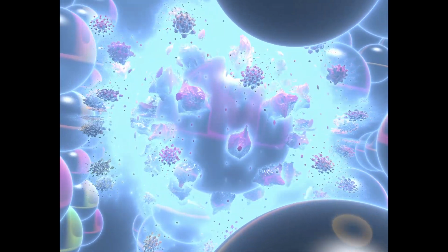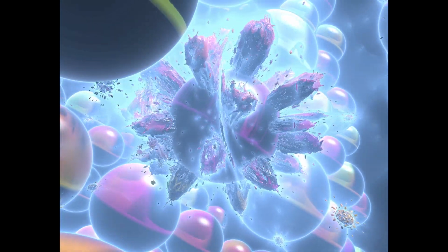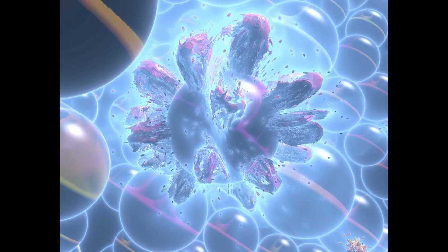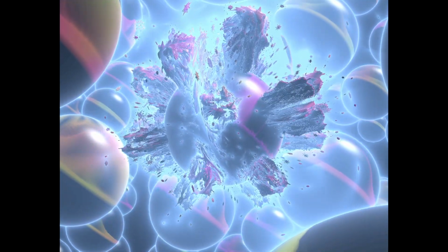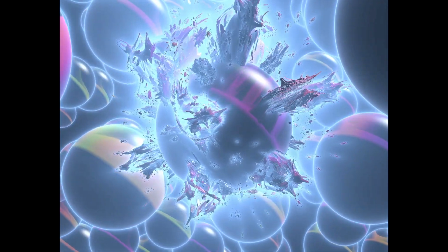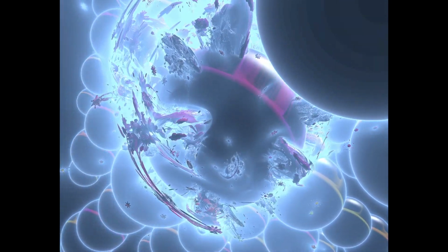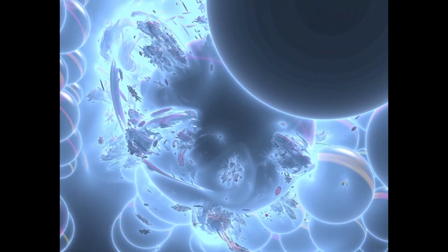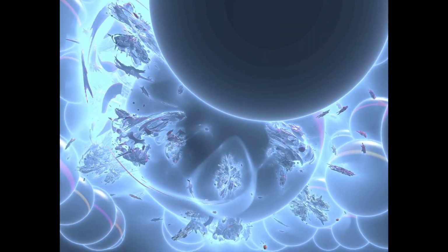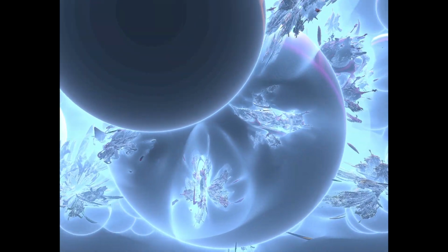Another challenge is developing more robust and user-friendly NV and MR instruments. The current setups are quite complex and require specialized expertise. So it's like having a powerful telescope that only a handful of astronomers know how to use. We need to make this technology more accessible to a wider range of researchers if we want to see its full impact. Exactly. Making these instruments more user-friendly, compact, and affordable will be crucial for accelerating the adoption of this technique in various fields. So we need to go from bespoke telescopes to mass-produced smartphones, so to speak.